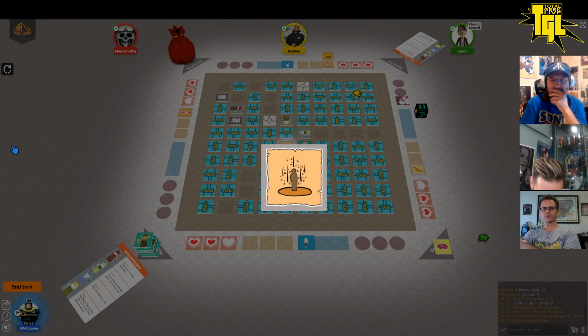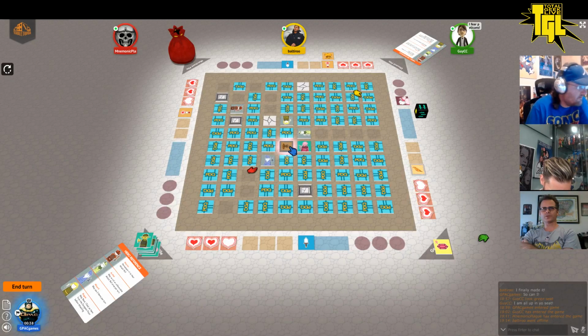Did you? No, that's got to be a teleport thing. Let's see. Yeah, that's a teleport. So that's an item. Go put it in your item thing. Okay. And then using that, you can teleport a hero or monster to any valid movement space in the dungeon.